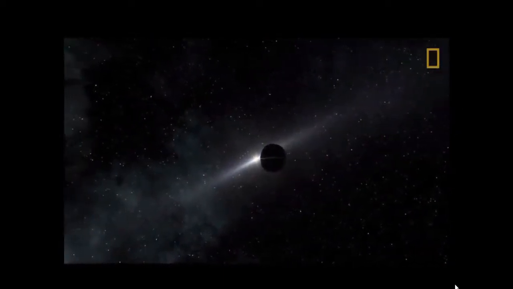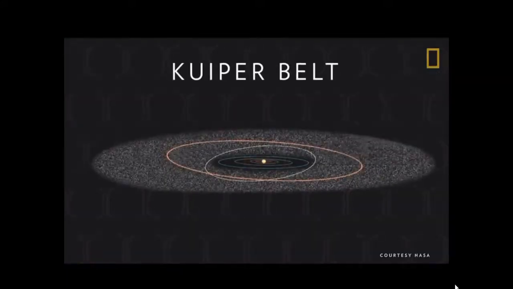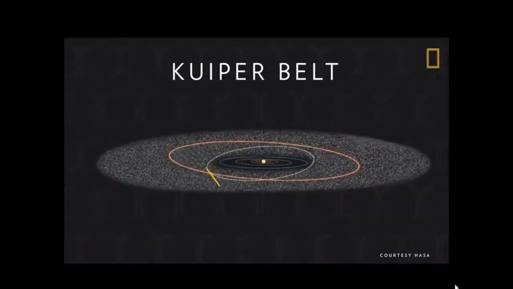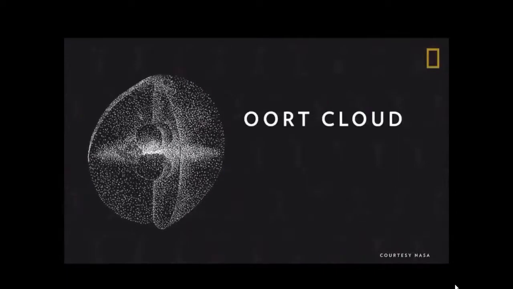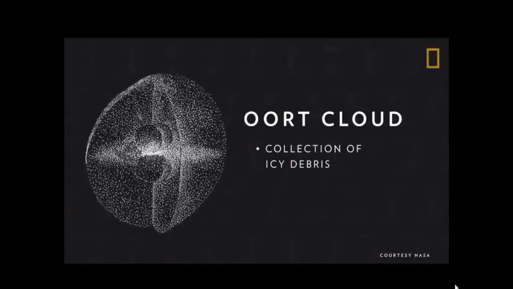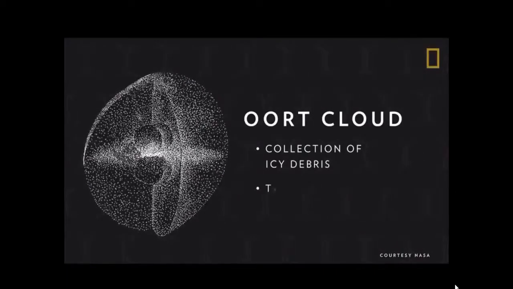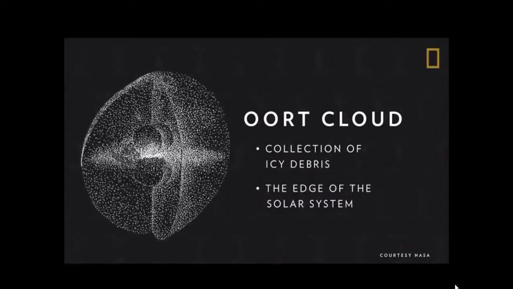The next belt of debris and dust particles lies in the most distant icy Kuiper Belt. The Kuiper Belt is also home to dwarf planets such as Pluto. This zone is also called the birthplace of many comets. Beyond this is the Oort Cloud, said to be the edge of our solar system.